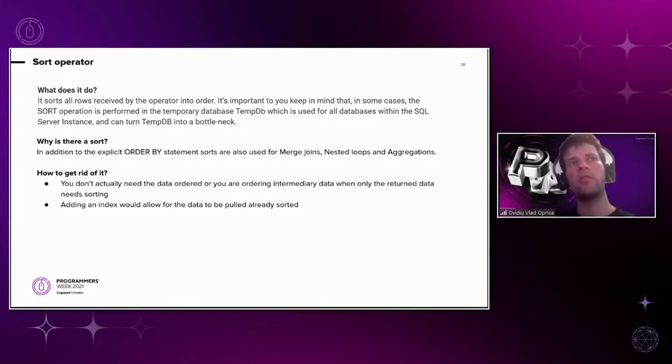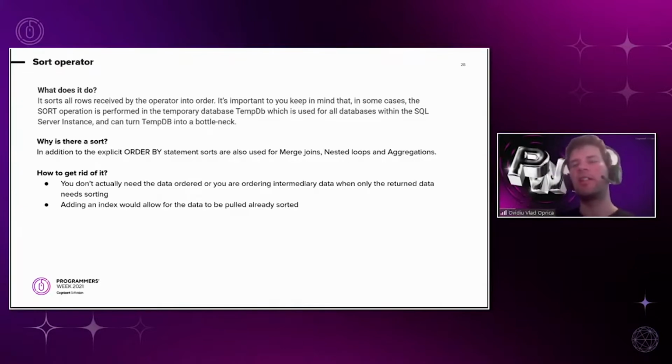And also, you might be wondering, looking at your execution plan, why is there a sort? I'm not doing an order by. I didn't type that in my query. Why do I see a sort in my execution plan? Well, as we saw previously, when we forced the merge join, it's possible for SQL Server to realize that it needs the data ordered and throw in one on its own.